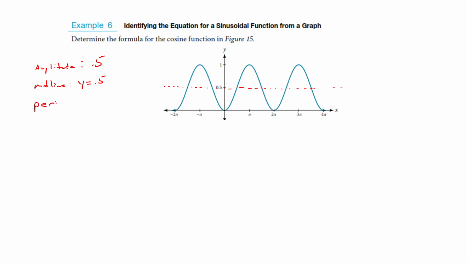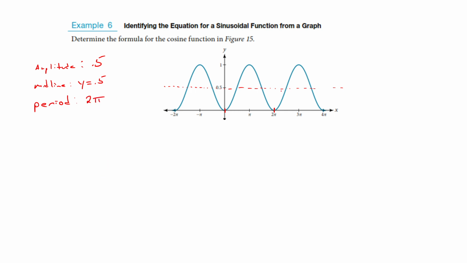Now here's the harder one. Let's find the period. Okay, so the period is where this thing repeats. So you could pick any spot, but let's start from here until we've gone through the entire shape of the curve and we stop again. Well, it's right here. So what's that length? How long did it take for this curve to repeat? Well, it's 2 pi. So the period is 2 pi.